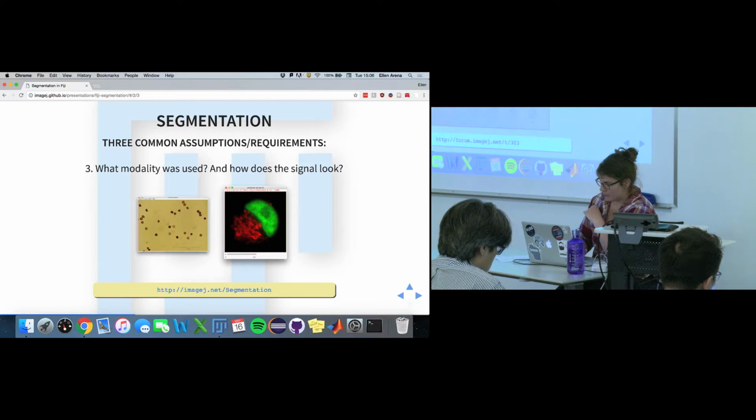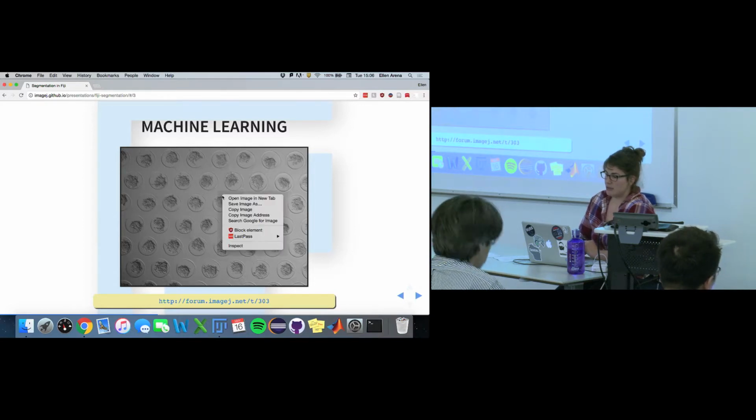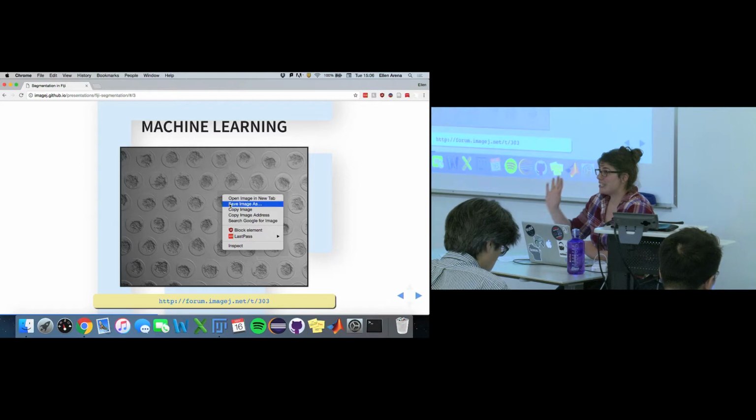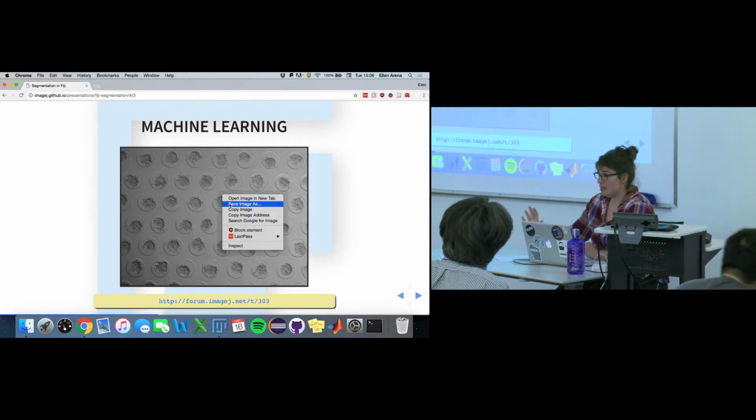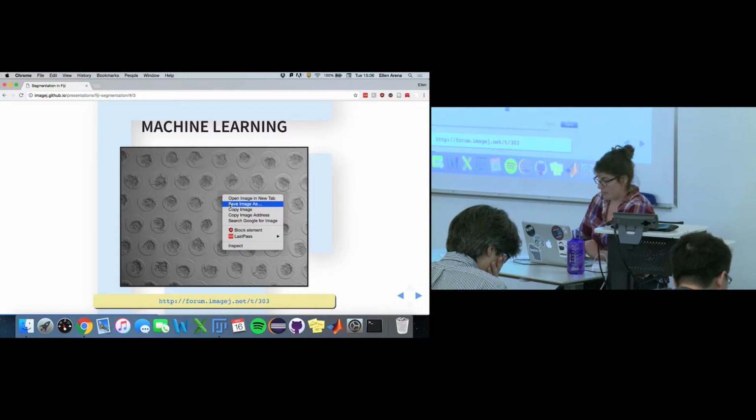Ideally, this will work if you have this slide open, this exact slide, because what we're going to do is save that image and open it in FIJI. So if you have to play Scramble now for the next few minutes, just go back to imagej.net/presentations with a capital P, go to the segmentation slides, and then just hit escape, and then move to this machine learning slide, and we're going to save this image on our desktop.